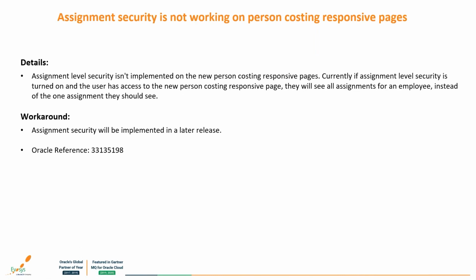The next known issue is assignment security is not working on person costing responsive pages. So if you are a user who only has access to a certain assignment of an employee, the costing results page will still show you all the assignments and the costing attached on all the assignments. And Oracle has suggested that assignment security for costing will be implemented in a later release.